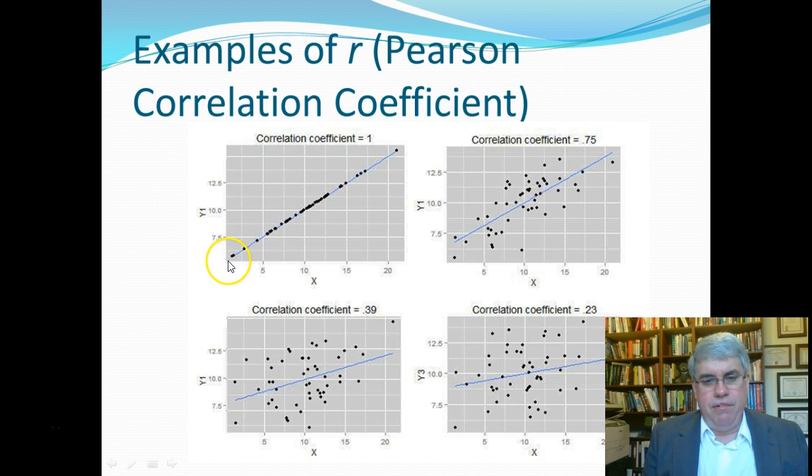With an r equals 1, we've got two variables here. We've got X, which is a score on a test, and then we've got Y, which is employee performance. And one of the things in organizational psychology that we're concerned about is trying to figure out the best employees for a job. And so if we can give them a test beforehand to find out how they perform, then we can hire the best people. Now here, this test has a perfect relationship. If we know their test score, if they get 15, their performance level is going to be 12.5 exactly. If they got a test score of 20, it would be 15.5.